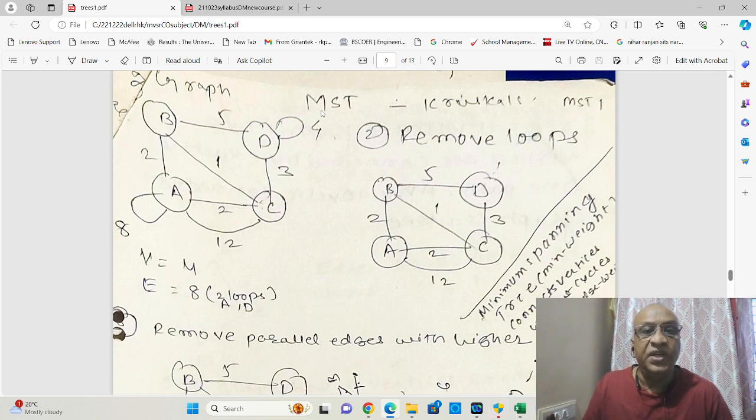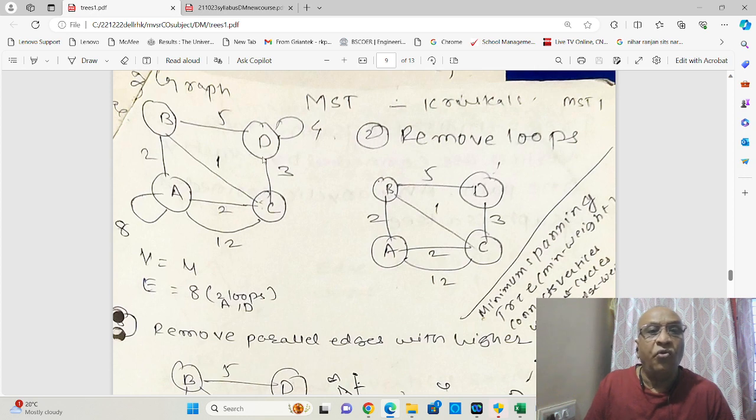What is the definition of minimum spanning tree? Okay. First, we need to remember what is a spanning tree. Spanning tree means what? All the vertices are connected by the edge. And there will be minimum weightage on the edges.